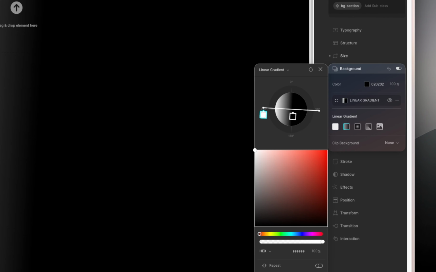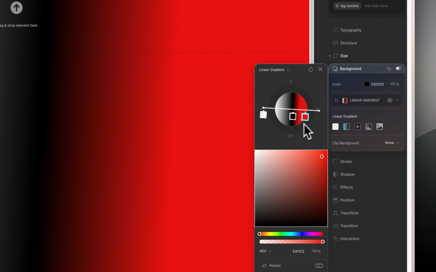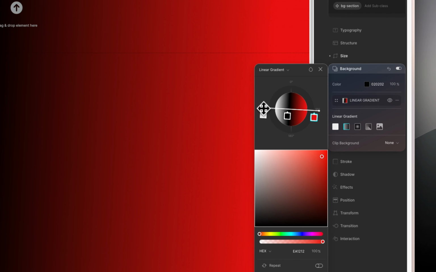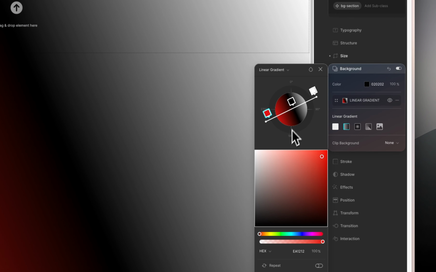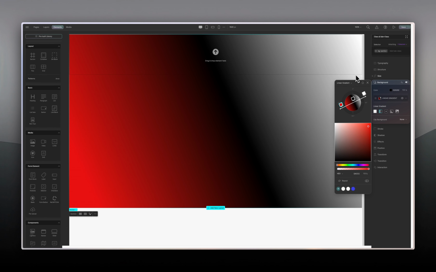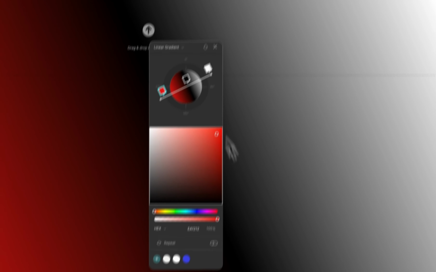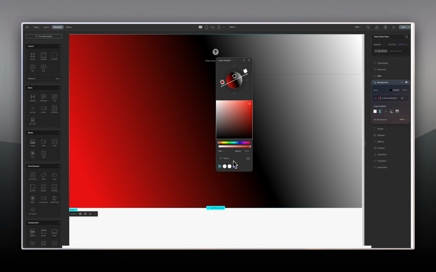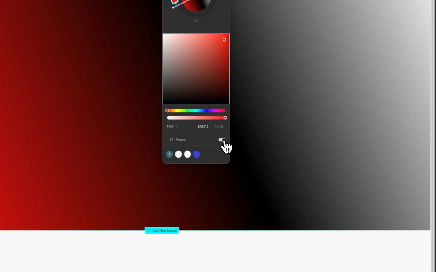You can add more colors by hovering on the line and then clicking to add a different color that you do want. You can drag this color back, and that should be good. So you can just spin it any way that you do want. All right, so that is really good. One thing that you can do, let's hold this and drag it to the center. When you come down here, you see this repeat. What does the repeat actually do? So we're going to check the repeat.